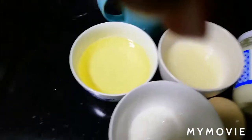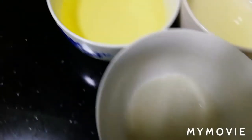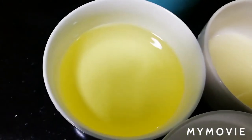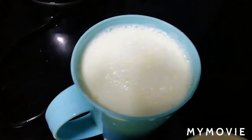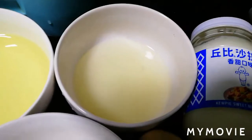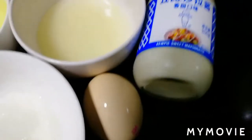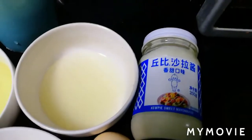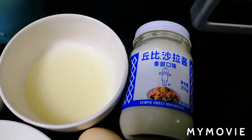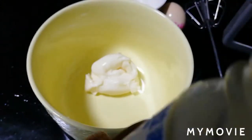So for the ingredients, we have 2 tablespoons of sugar. We have half cup of vegetable oil, 1 cup of evaporated milk, about 8 milliliters of lemon juice, 1 egg, which I'll be using just the egg white, and 200 grams of sweet mayonnaise. And also I'll be needing some vinegar and some white pepper.